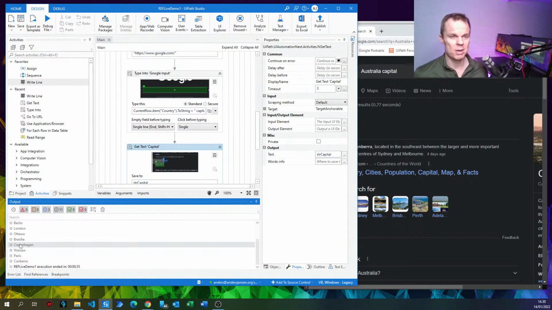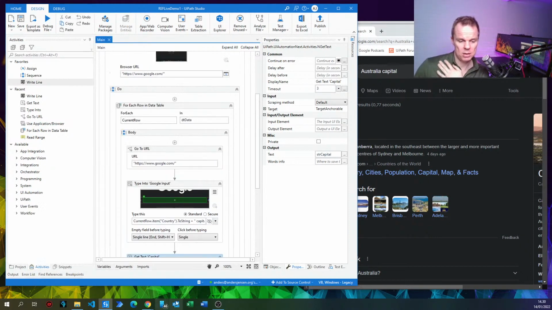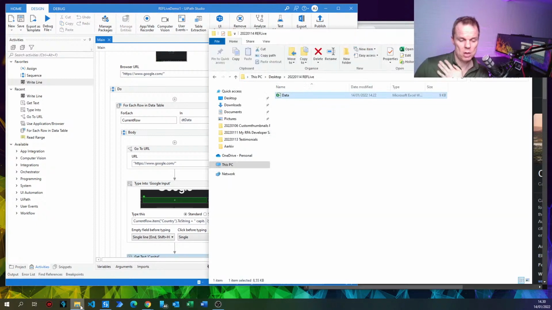And now I want to touch another concept here, because we want to add these things to a queue. What the REFramework is all about is to take each one of these records, that is each one of these searches in this place.